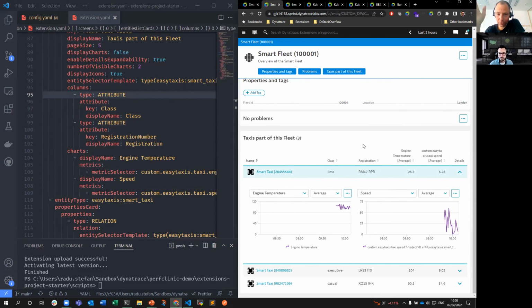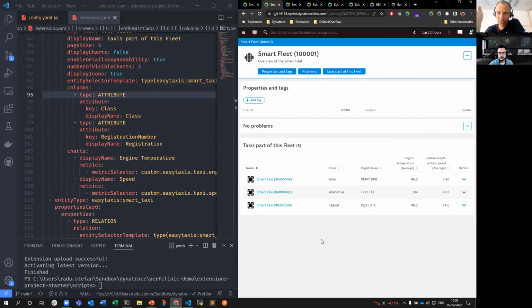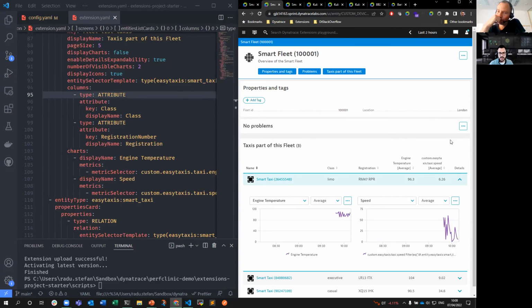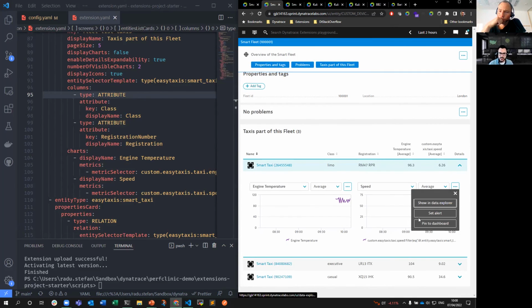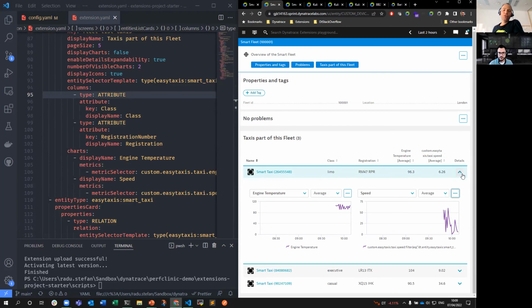And then on these charts, you have your action items again, like your three dots, and you have all the options here. You can change the aggregation, pin to a chart, get to the data explorer. This is extremely powerful. Exactly. And one of the things that we're working on, and I think they might already be part of the schema to some extent, though I personally didn't get a chance to play with them yet, is adding your own actions in here. That would be great, because one thing I could envision is you want to drill to another dashboard, or whatever action it is, you want to get from there to a different point.